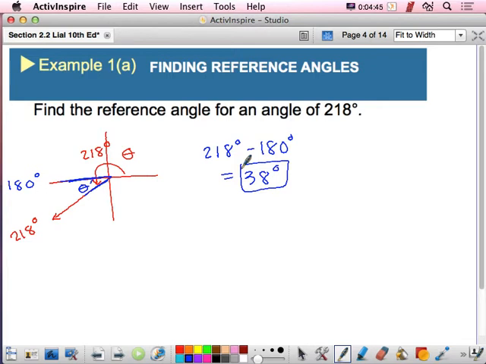That's how you find reference angles. It helps me if I label them, out to the side. Label this amount and the nearest x-axis amount, the closest rotation to the nearest x-axis, and then I just subtract them, bigger minus smaller. Now if you're in quadrant 1, the angle and the reference angle are exactly the same. Every quadrant 1 angle is its own reference angle. Let's try another.